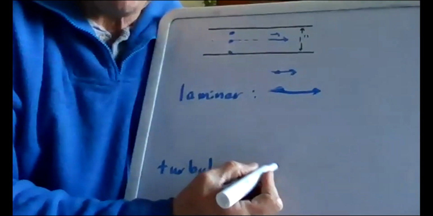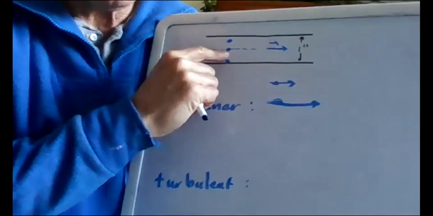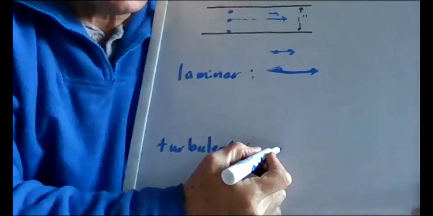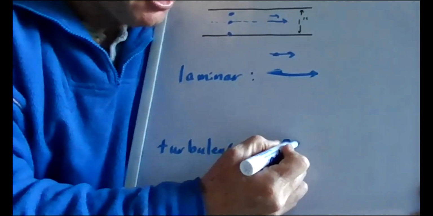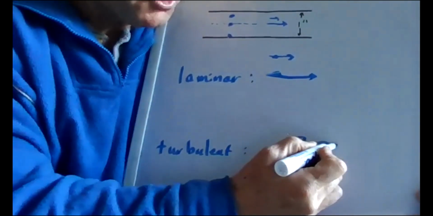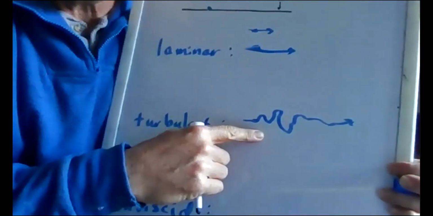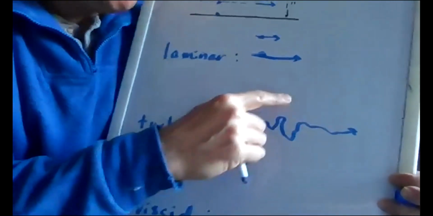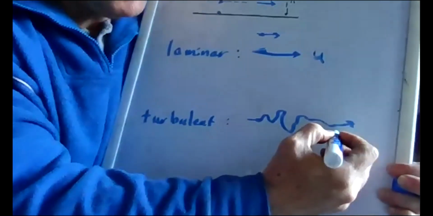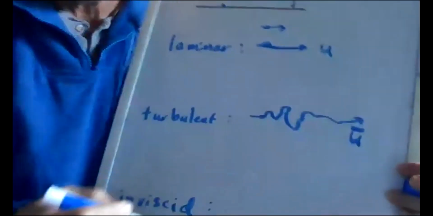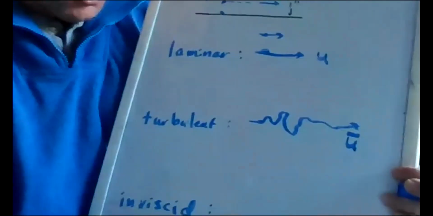Well, turbulent flow, this particle right here is still stationary. This particle is moving to the right overall, but at times there are little perturbations or little swirls associated with it. So what we have is general flow to the right, but we have some vertical motion as well. For laminar flow, we speak of there being a U, okay, horizontal velocity. Here, we speak of there being an average U. It's going to speed up and slow down as some of its motion goes vertical, but there is an overall average U.